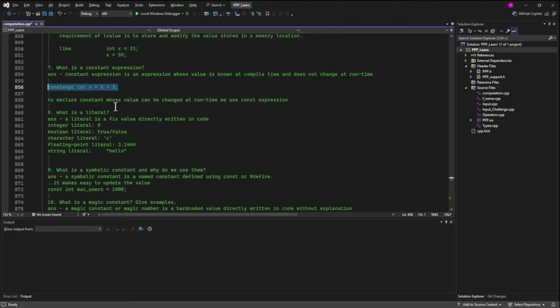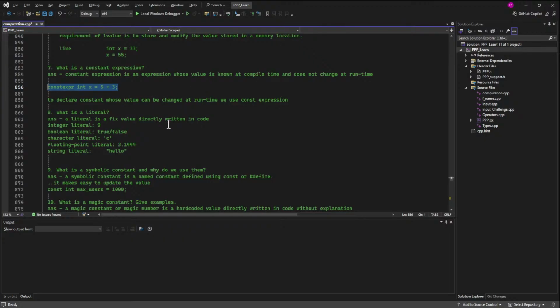Like we can use a const expression for declaring the value of pi. Like the const expression double pi is equal to 3.144, till the 12th digit.